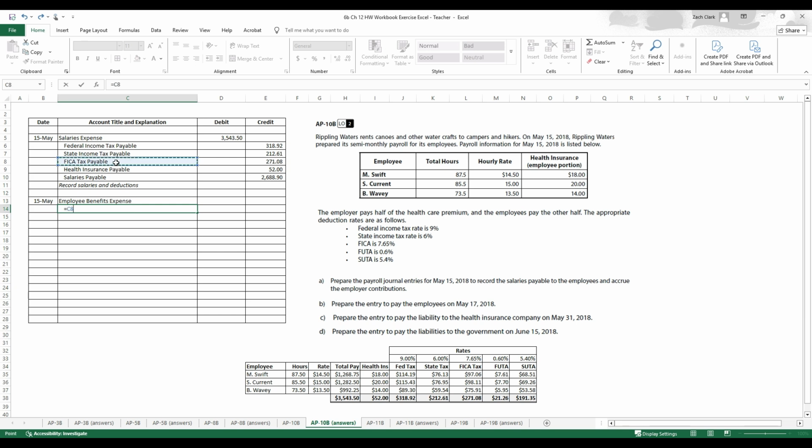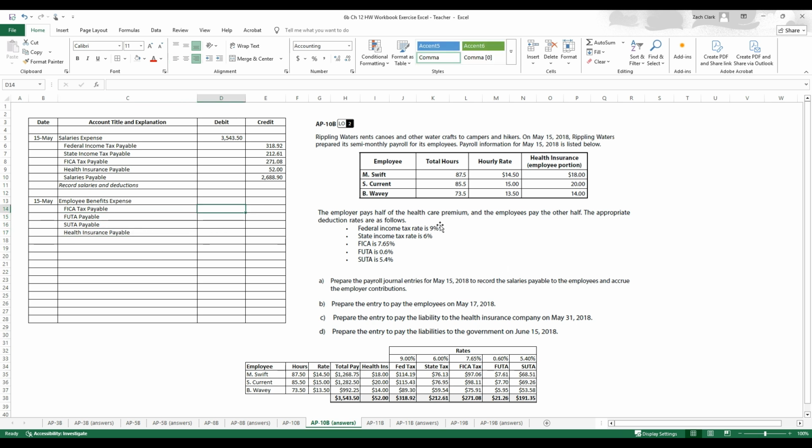And here we go. So we have FICA taxes payable because, like I mentioned, the business and the employee both have to pay FICA taxes. And then we've got the FUTA payable, and we've got the SUTA payable. And then we've also, again, I'll just link up to this because I already typed it, we've also got the health insurance portion, right? And let me format paint these.